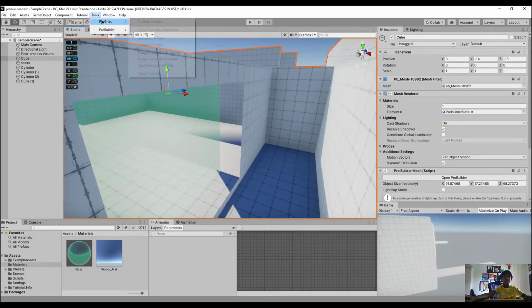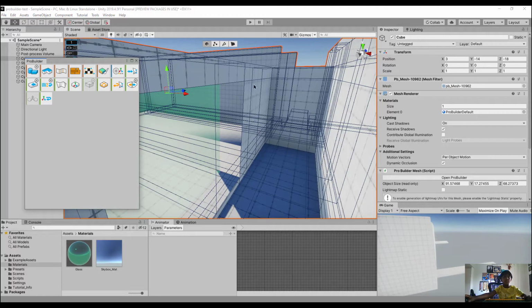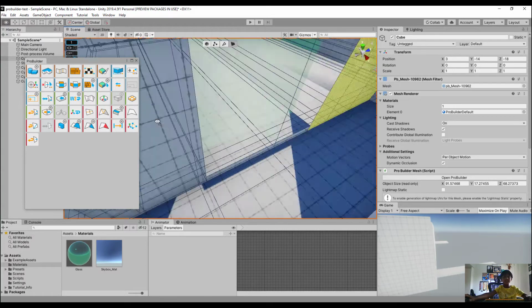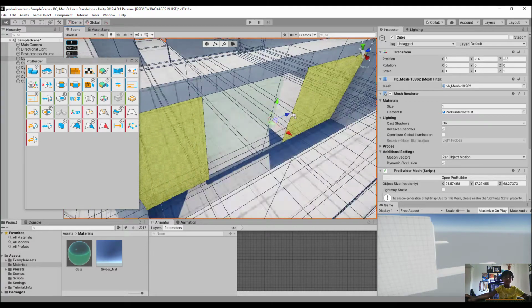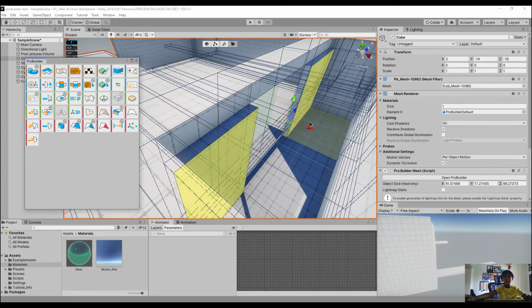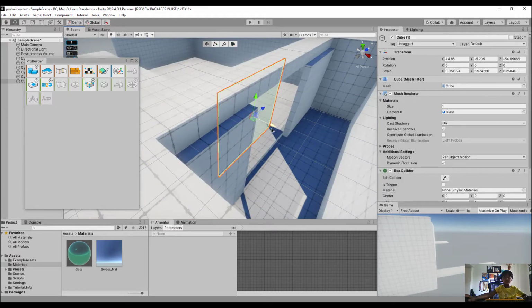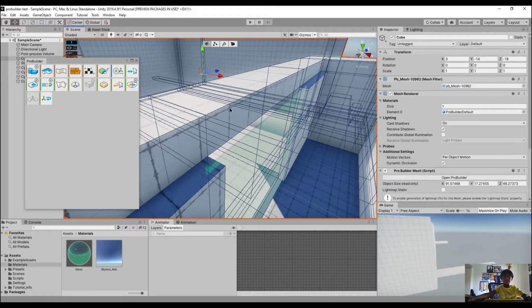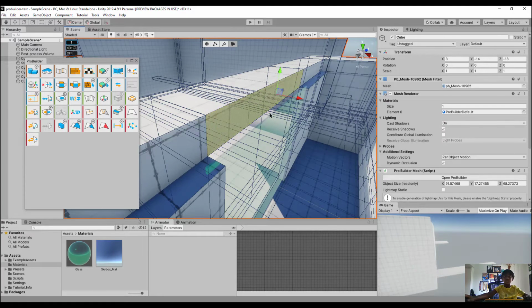the tools ProBuilder window. I'm going to take these and these and kind of scale this up a bit. So yeah, I scaled it up. That's all I have to do. So I'll make it go here. Make this go here.